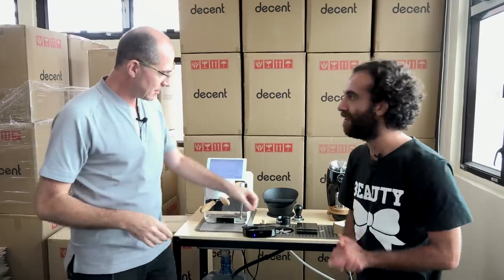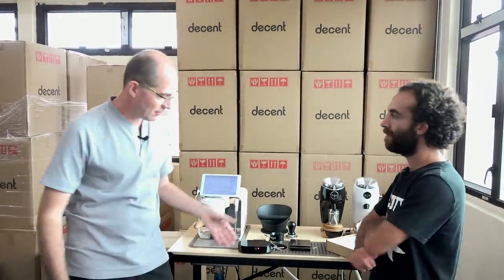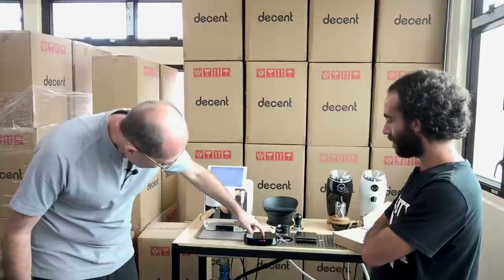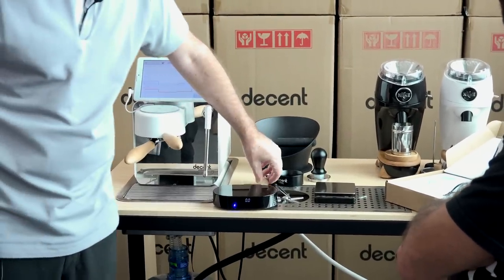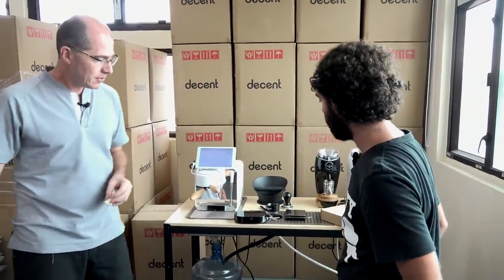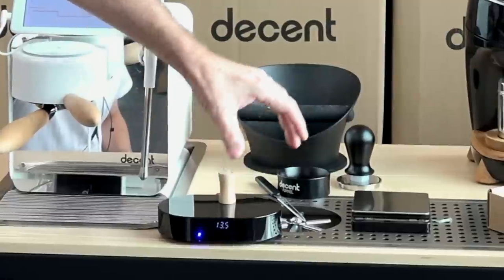That is the Decent Scale. It is out for sale now, and there's another video where I pour water on it. If it's on battery power and you don't use it, it will turn itself off after about two minutes — specifically two minutes of the weight not changing, so it doesn't turn off while you're weighing things. You see that purple light on the top right? That tells you the weight is currently seen as being unstable. As soon as you stop, that light goes away — so when it's off, you can trust the reading.